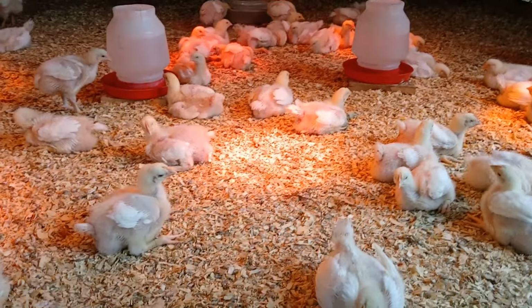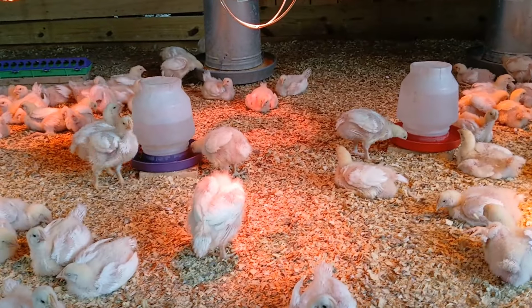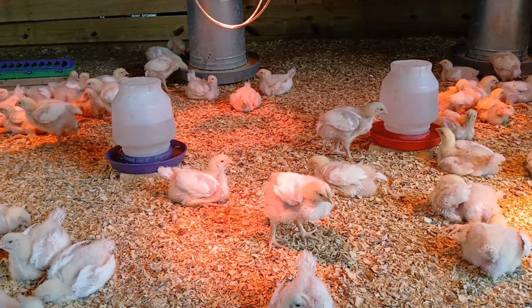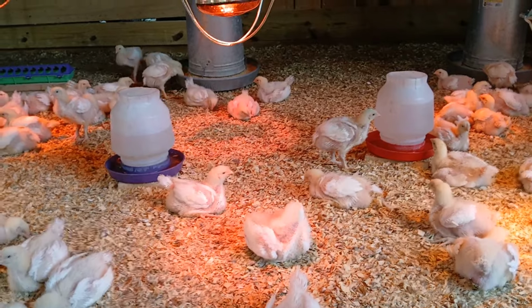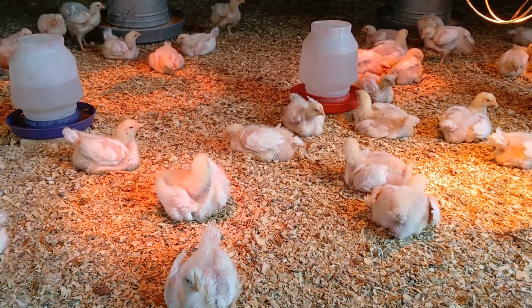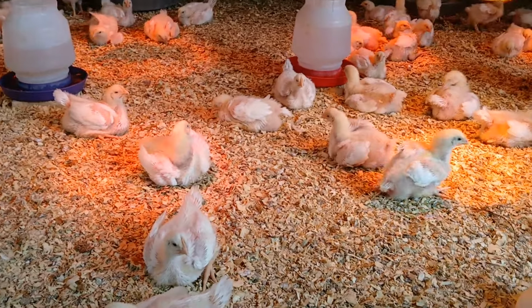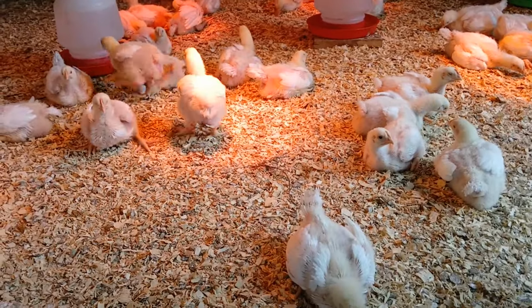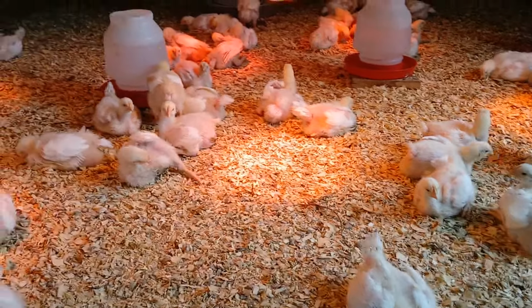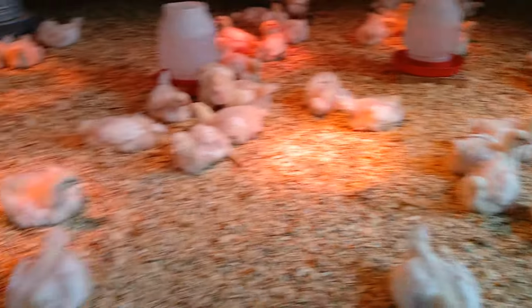The second thing we've learned, from a combination of research and experience, is that as these birds grow, you can pretty much plan on their temperature preference and need decreasing about 5 degrees Fahrenheit weekly until you get down to about 70 degrees Fahrenheit, and then it's going to stay there. And if you keep the birds in production past that 70 degree threshold, they still never really want it cooler than about 65 degrees Fahrenheit, and they don't want it any warmer. So when we get out to about 4 weeks, around 28 days, we want a temperature of approximately 70 degrees Fahrenheit around these birds as much of the time as we possibly can, because that's what they want, and we don't want it any warmer at that point because they don't tolerate heat well.